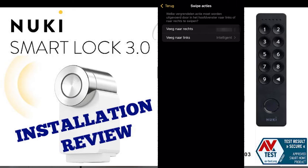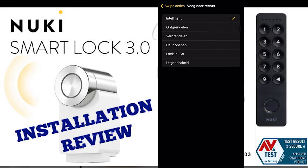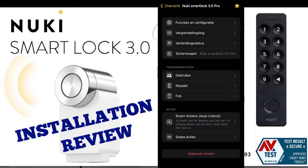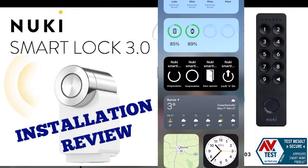And here you can set your swipe actions. So when you swipe to the right, I have intelligent, but you could choose lock, unlock, open your door, etc. So that's within the Nuki app. As I use HomeKit, I won't use the Nuki app that much. I only use it to define new access. But otherwise, I will manage this directly in the Apple Home app. But I want to show you the widget. There is a widget for Nuki that could be handy. And here, within one widget, I can unlock, lock, open the door, or lock and go.